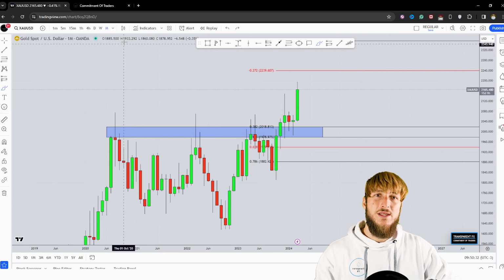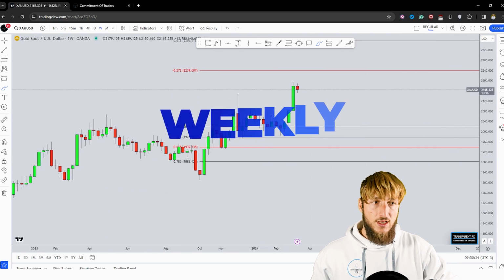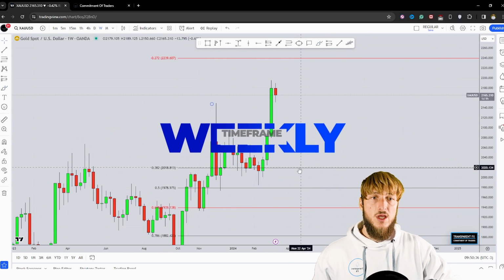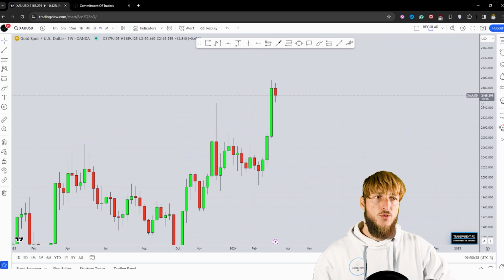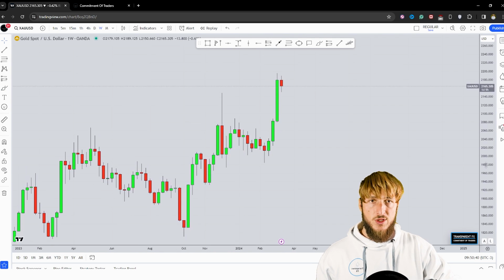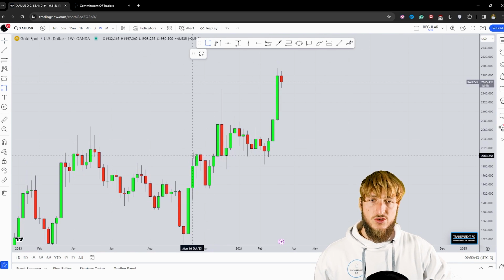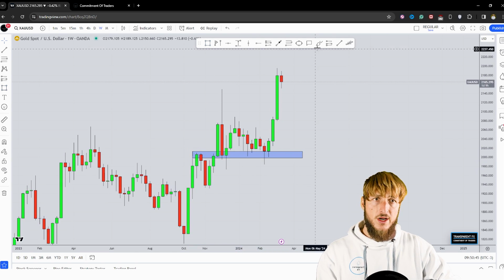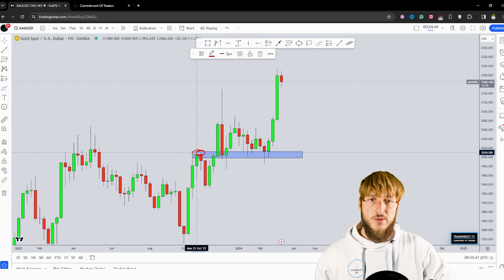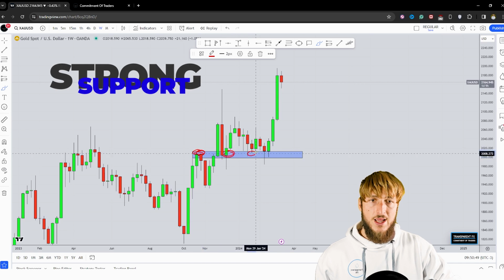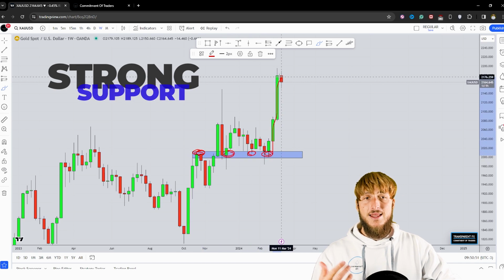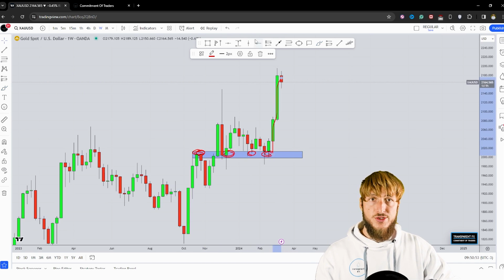Now, going step by step, let's go down on the weekly time frame and see what we have at the moment from a weekly standpoint. Now, here on the weekly, the situation is actually extremely clear, and there's a very simple price action to read. This zone here is the previous level of weekly resistance, which was turned support here, and again here, and the market rejected it to the upside with a very strong impulse.